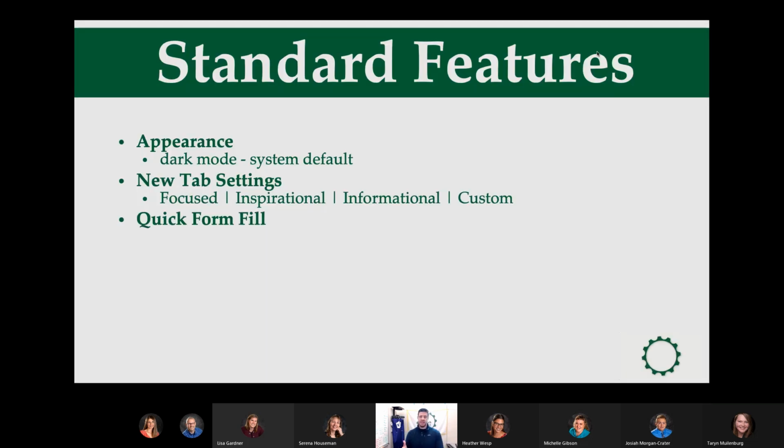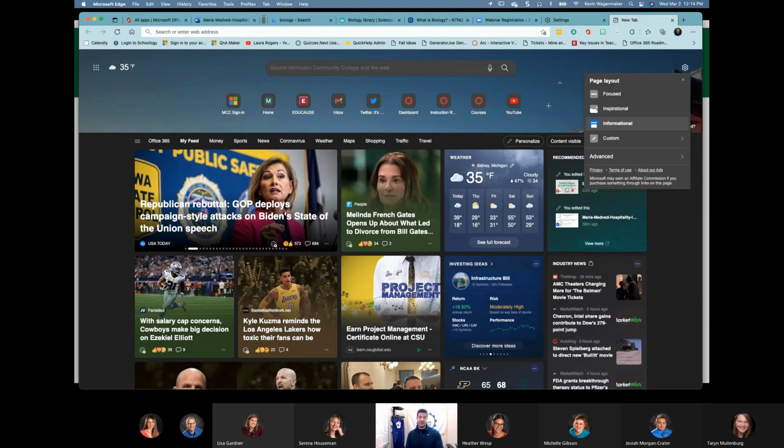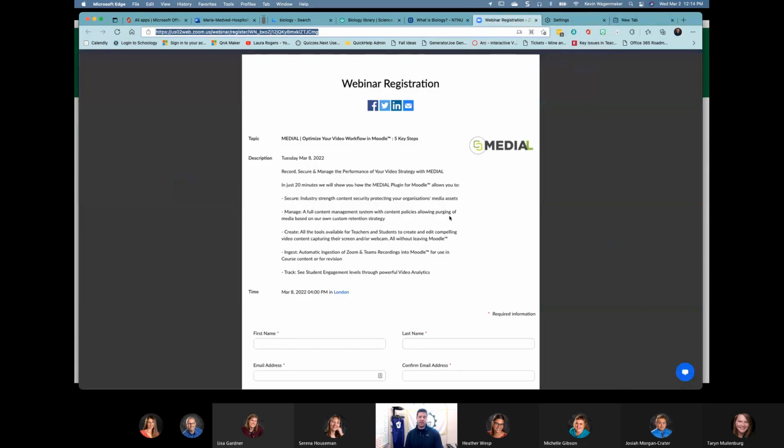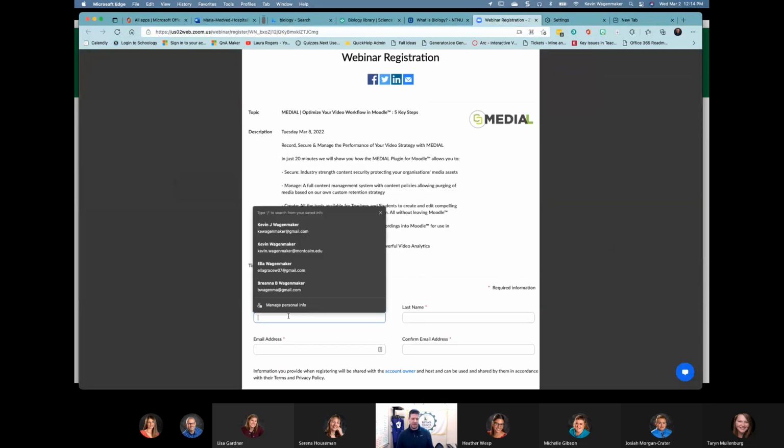There's also the ability to do quick fill forms. I don't know about you, but when I have a form, it's very nice to be able to not have to type every little thing into it. And here's a very basic one right here. So if I click on the name field, it's going to give me the different pre-existing content that I've set up, okay, for different users. So for me, I have myself, my personal, my work, my daughter's is in here, and my wife as well, because those are ones that I constantly tend to fill out when I'm filling out a form.